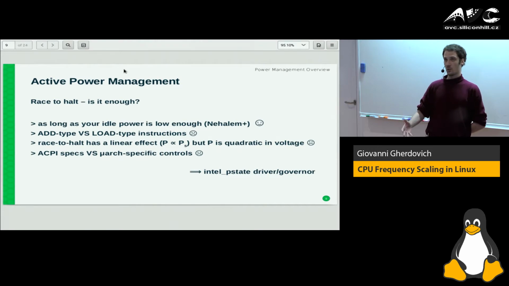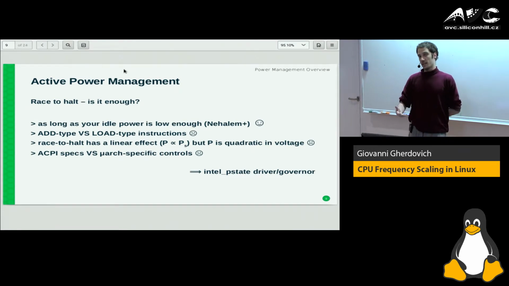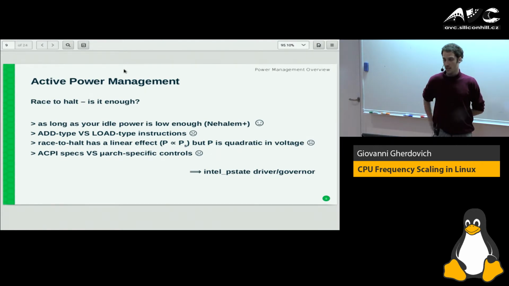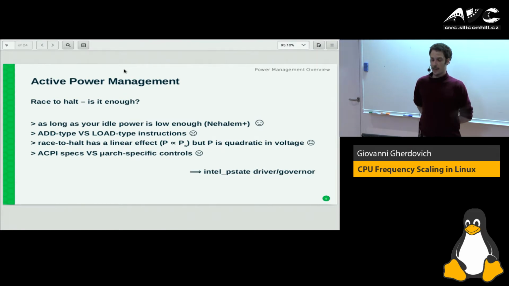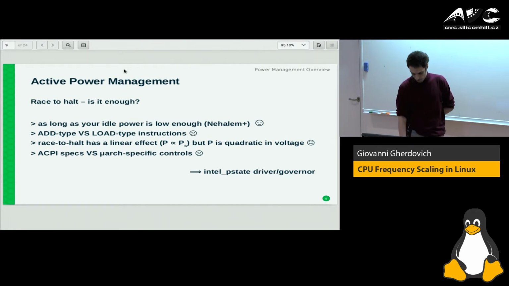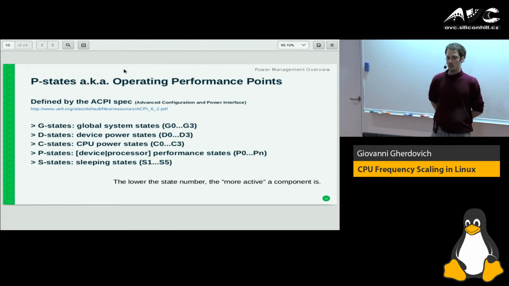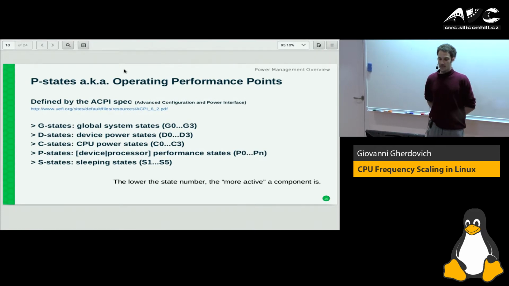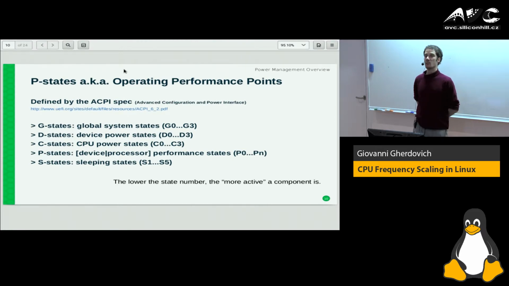So what was contained in that answer is the information to Theodore that a new driver was in the works, and it was actually merged in Linux 3.9, and it's called Intel PState. So what are P-states, by the way? The ACPI specification describes several kinds of states. We have global states and so on. The ones that interest us are the P states and the C states. C as in CPU power state and P state as in performance state.